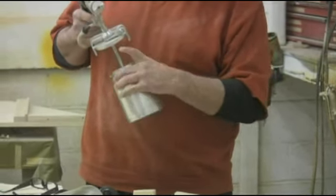Anyway, you want a good respirator. You want a good OSHA and NIOSH approved mask. I don't care what you're spraying.